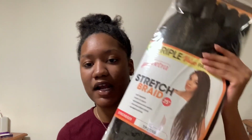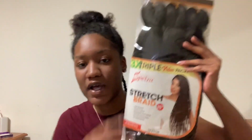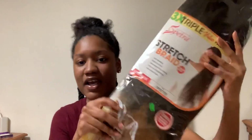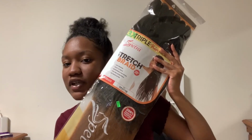This is the hair that I bought while I was home from my local beauty supply store. Make sure y'all can see. So this comes with 3, I guess you could say, bundles of hair, really thick, and this is already stretched hair, so it's really good. Yeah, and this is how it looks. Pretty ombre color. I decided to try something different.